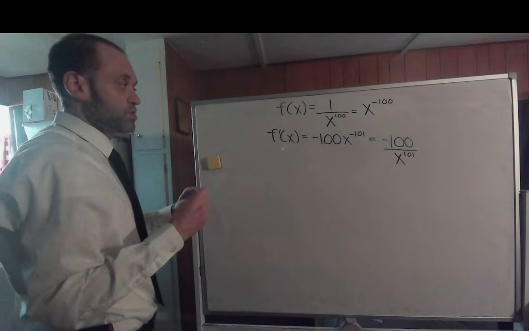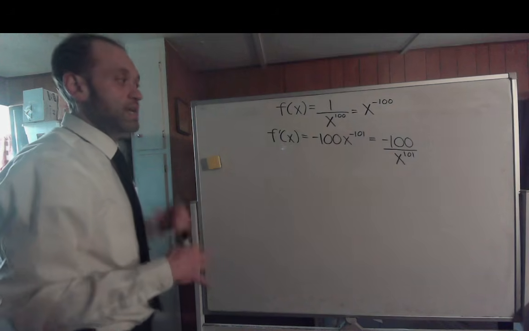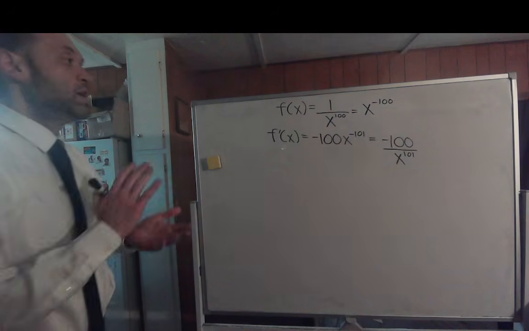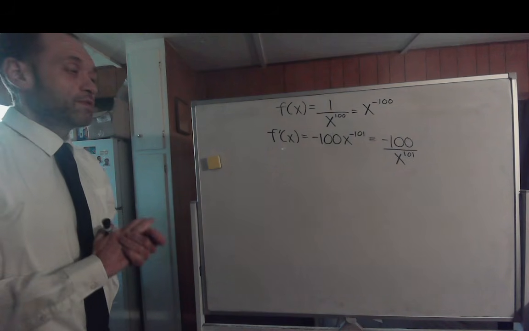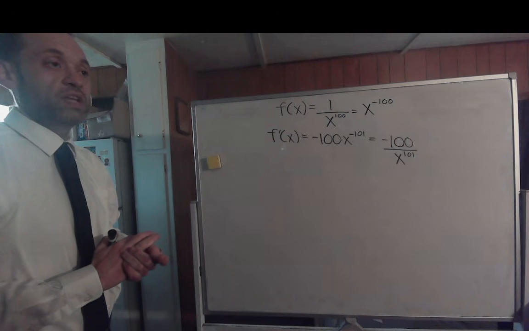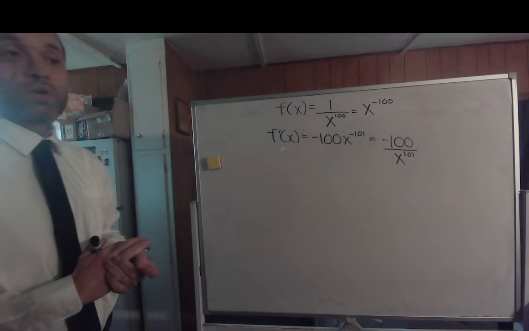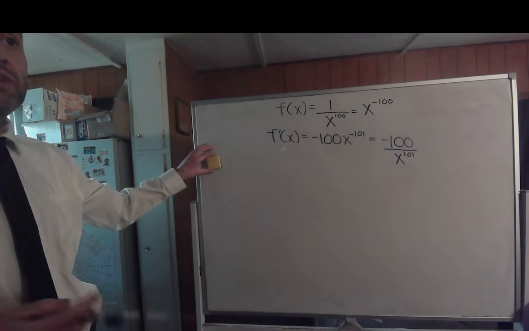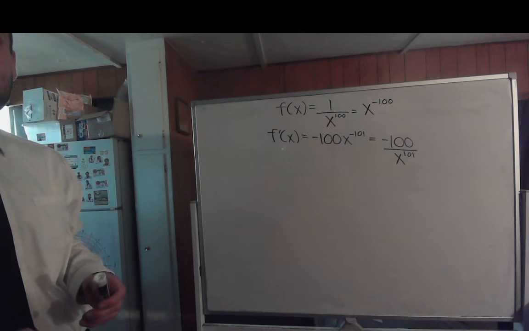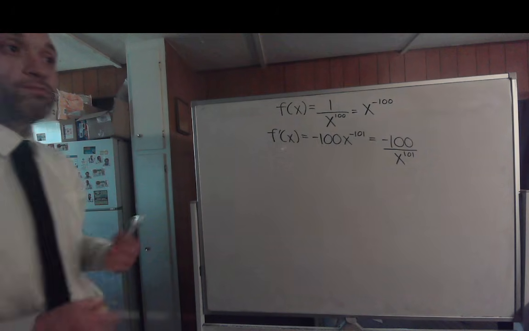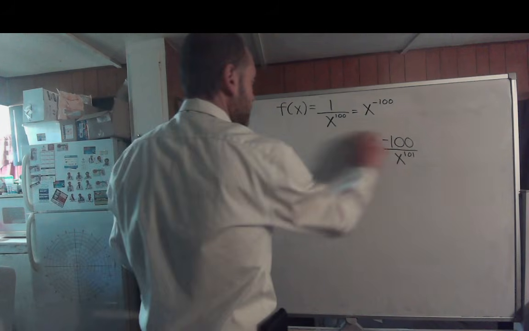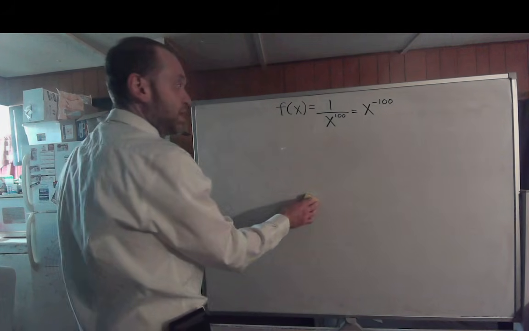That would be your derivative of the function. You get -100 over x to the 101st power. So it works very well for negatives. Now you may be wondering, is there a function that just gives you 1 over x, or x to the -1st, as a derivative? Yes, the natural log function actually does that, but we're not going to do that until a few lessons from now. We're not doing the derivative of log functions today. That'll be a few lessons from now.